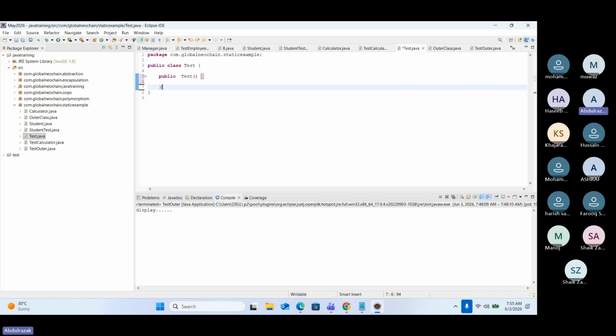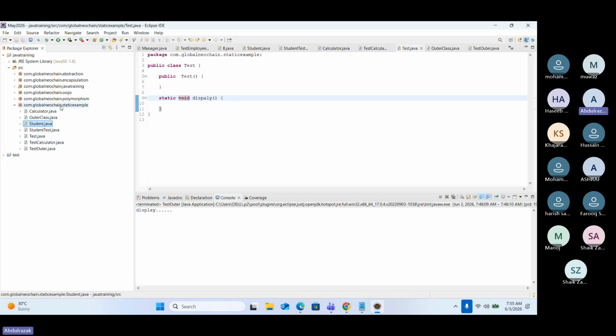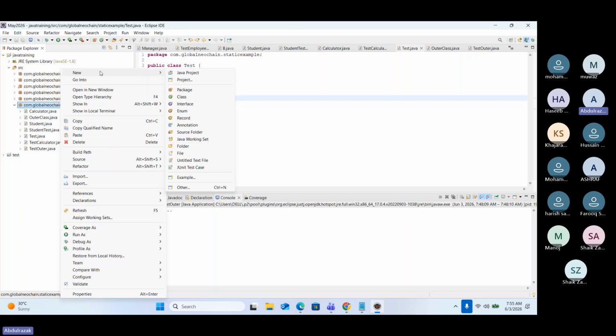We'll create one method here, for example void display, the method name is display, as a static method. Now I will try to inherit that one.